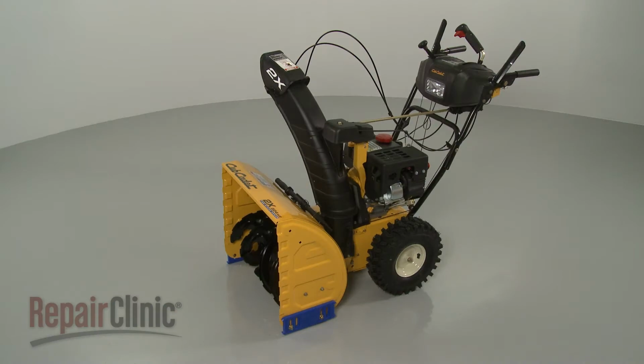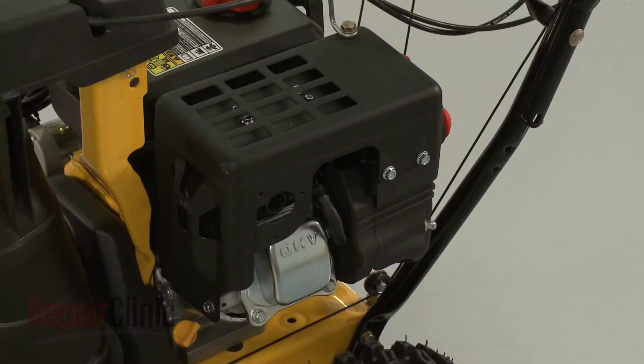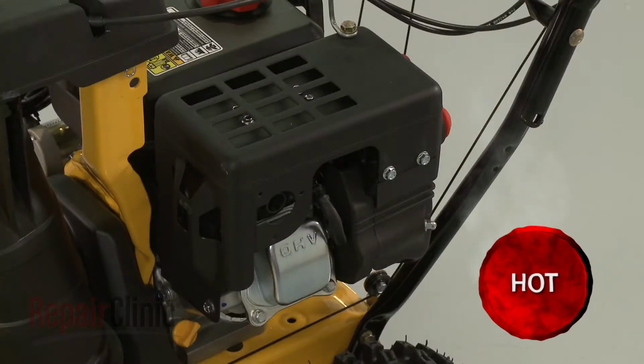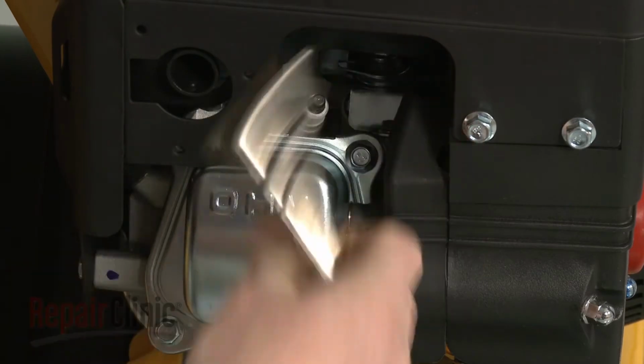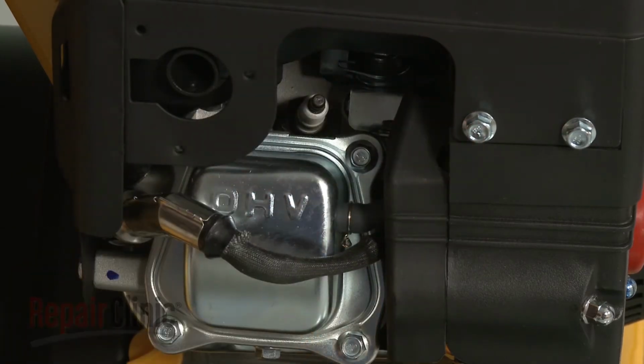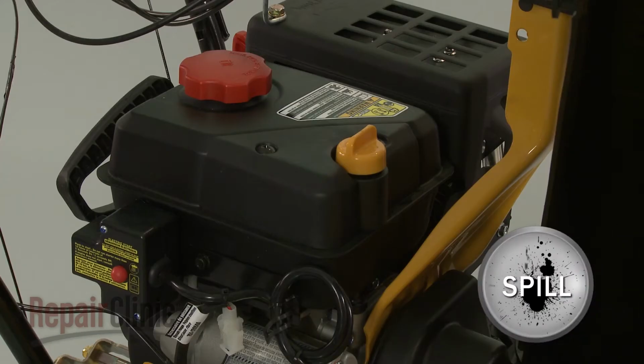Before you replace the throttle spring on your snowblower, first make sure the engine has cooled. Next, remove the wire and boot from the spark plug to prevent the engine from accidentally starting. We recommend performing this procedure with no fuel in the tank.